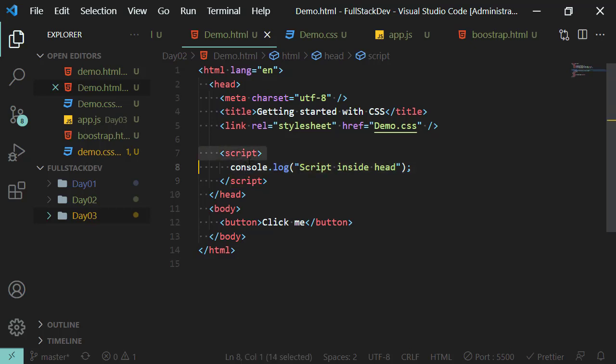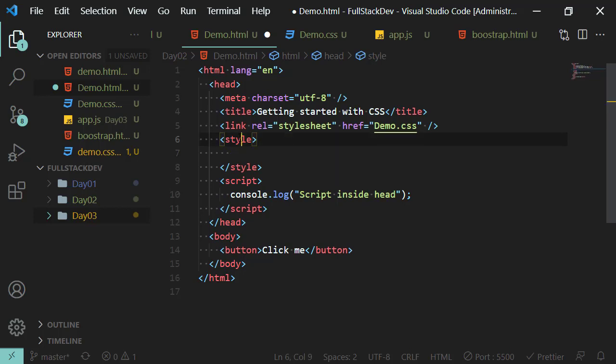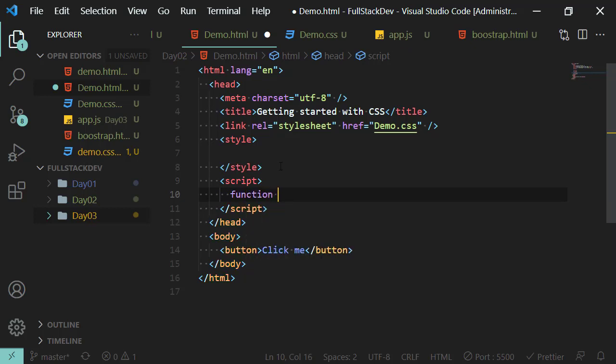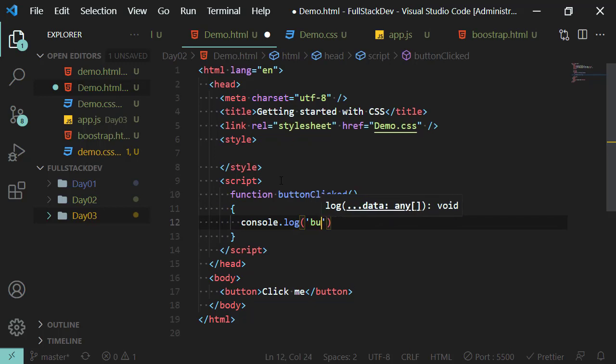Make sense? But did we do inline styling like this? You were like, no, no, no, we would want a different file for this particular content, and we would want to disconnect any association between the HTML and that thing. But before that, let me go ahead and create another function here, and I'm going to call it button clicked, like this. And I'm going to type console.log button click handler inside function.